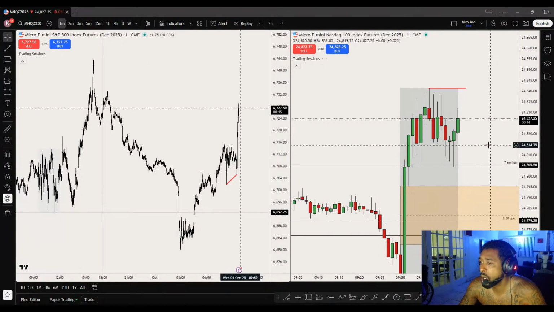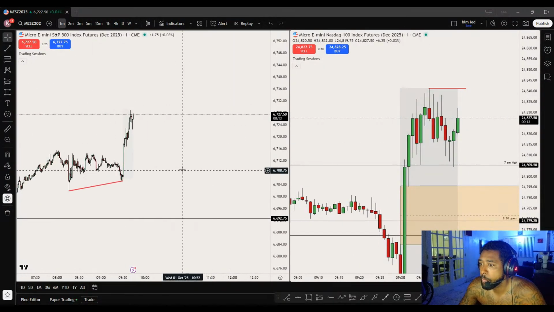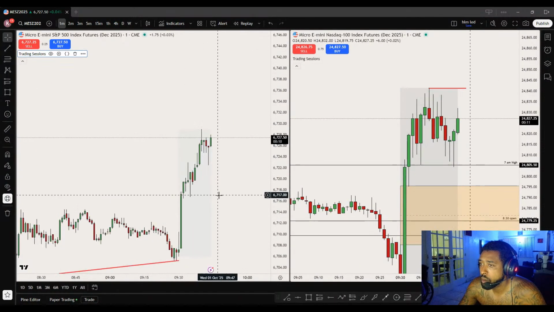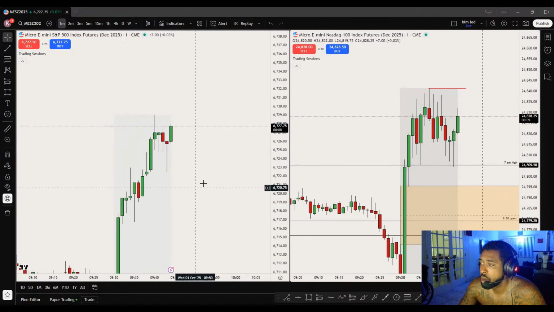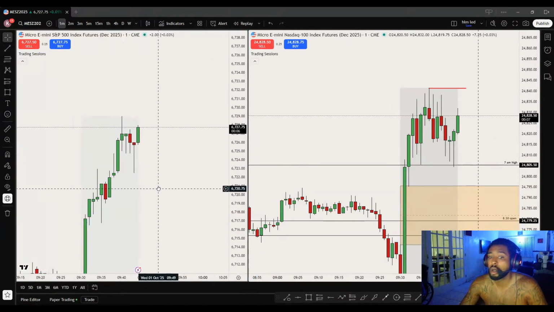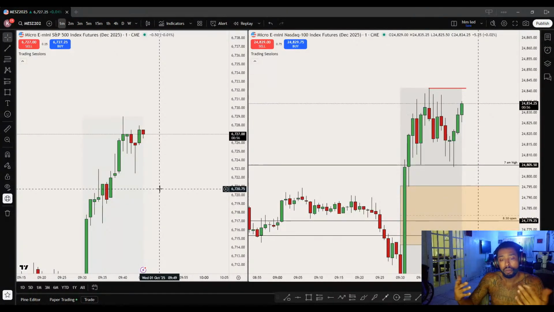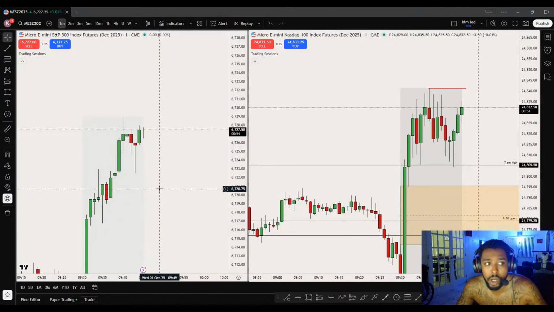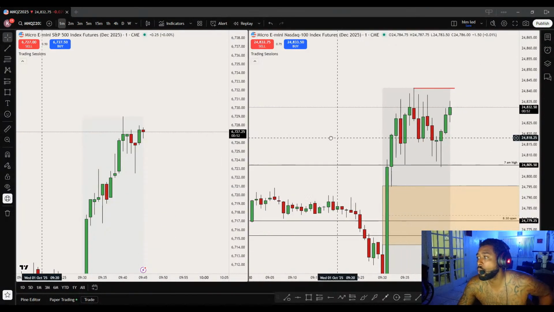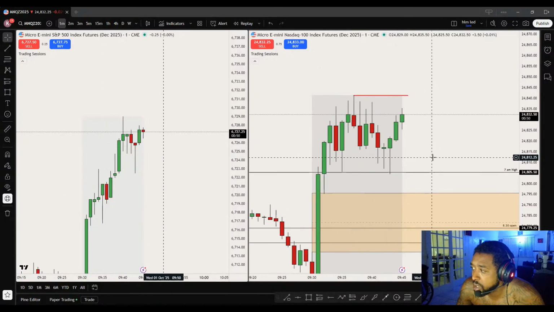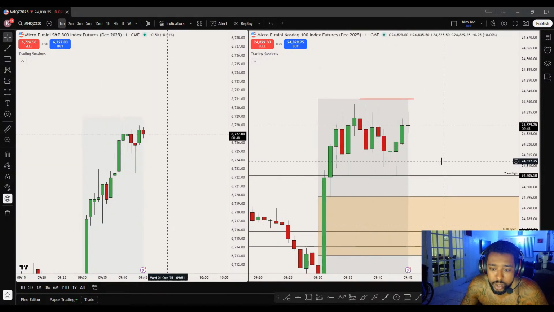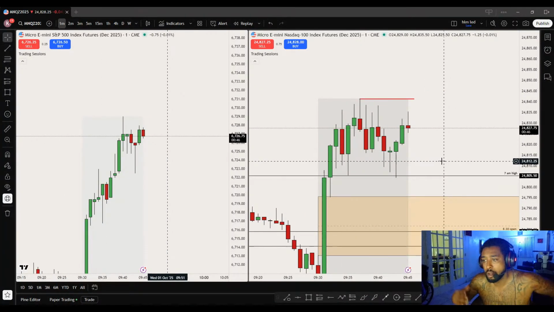So you see how I'm constantly watching both charts because it's something that's called confluences, right? Confluences are just basically reasons why. So if you're constantly looking for reasons why trades can work in your favor, there's more reasons why the trade could work in your favor, because the more confluences you have stacked up, the higher probability the trade is, right?